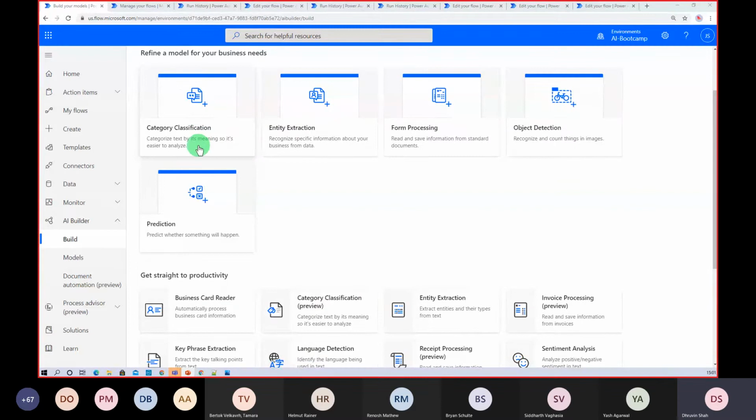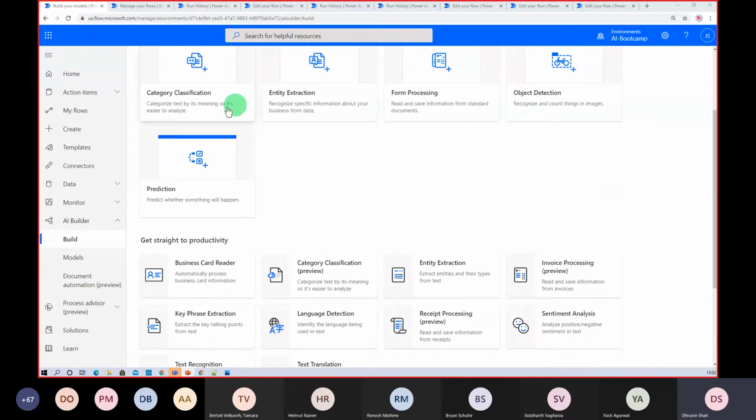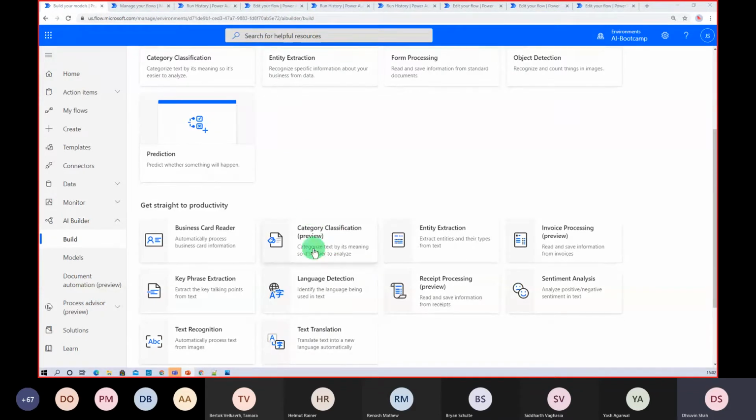And don't worry, on my YouTube channel I have provided everything, each of these models in a detailed manner. I have a complete step-by-step series available with examples and demos. In this particular session, considering the time, we will use the pre-built model. But if you are interested in the custom model, you can visit the link I will provide at the end of the session. So let's get started with this category classification model.